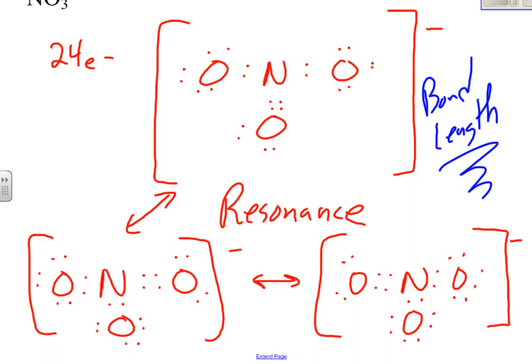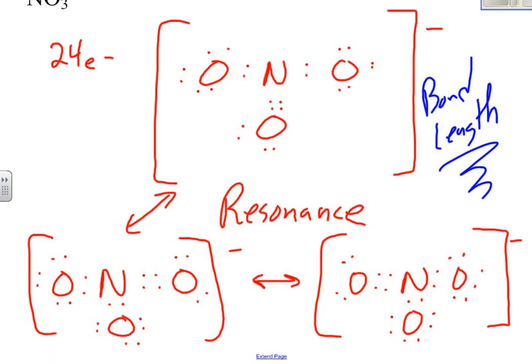Excellent, Henry. Did you guys hear that? That was Henry that made that comment. Each bond is a little bit shorter than a single bond, but not as short as a double bond. So what that tells us is that the extra electron density we have from those 2 electrons gets spread out over all the bonds. Yeah, that's very good, Henry. Now, that doesn't work real well with dot structures. Later on we'll see something that shows it a little bit better. But yeah, that's a great thing.